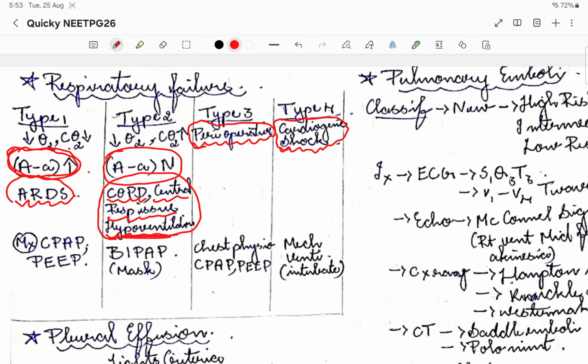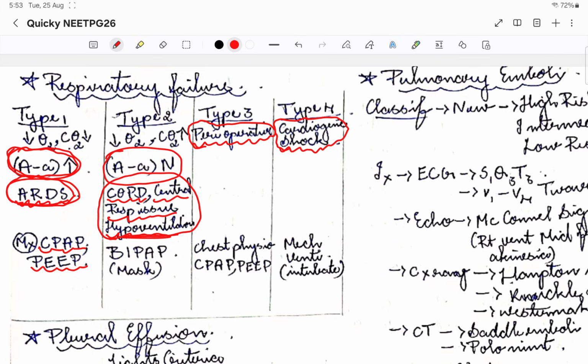So if there is a respiratory failure, what type of management we are going to do is based on this only. Okay, so the management is basically CPAP and PEEP. Continuous positive airway pressure is given, and then PEEP is maintained. PEEP is what maintains the alveoli opening. In ARDS the alveoli are affected and might go into collapse. So to keep them from collapsing, we give PEEP. Alveoli have to be kept open through PEEP.